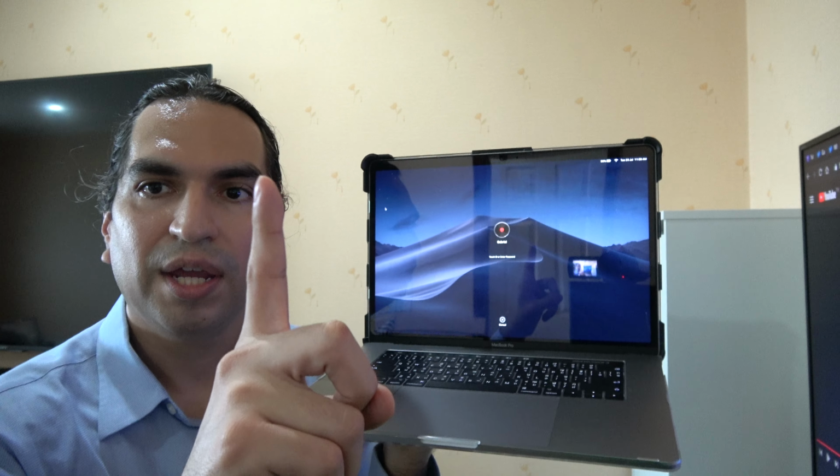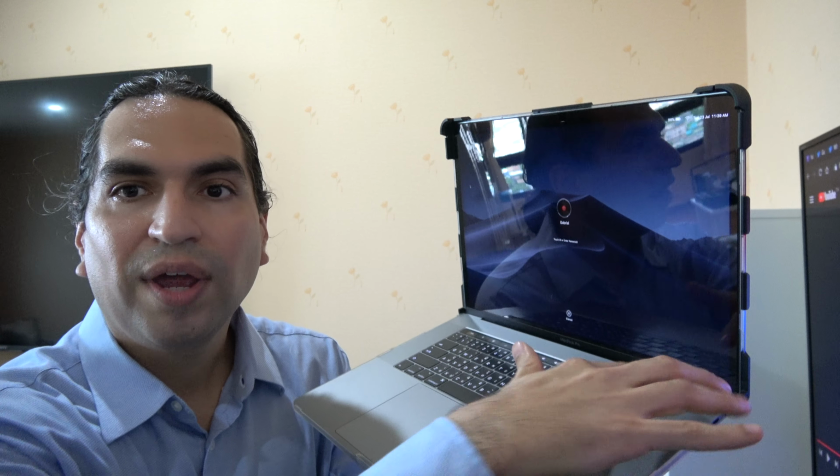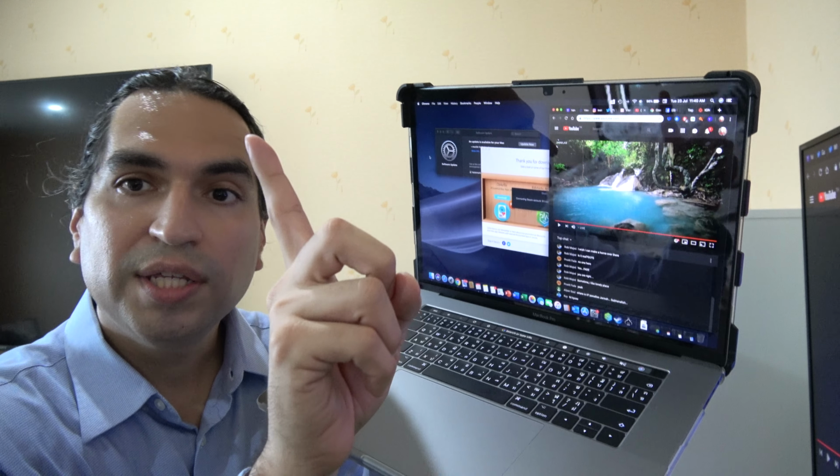So I'm going to go ahead and lock the laptop, and then I'm going to show you what this fingerprint scanner is all about. I went ahead and locked the screen. Now you see my finger here. This is called an ID scanner. So I'm going to go ahead and touch it right there. You can see the LEDs light up. You ready? Okay, here's my finger. 1, 2, and 3. So just with your finger, you can unlock the screen, which is insane.